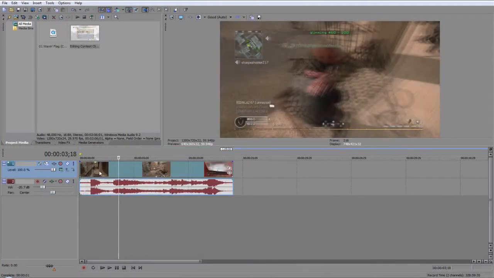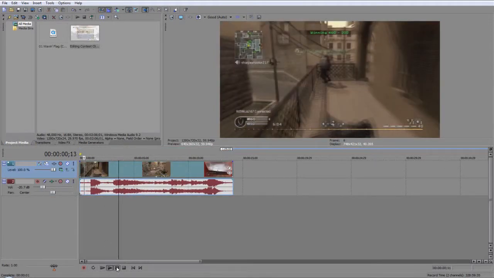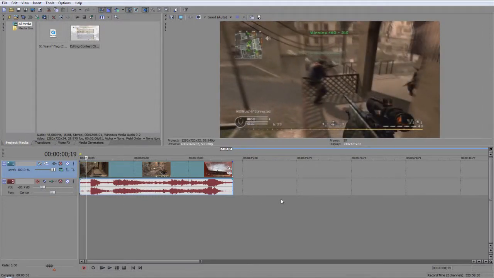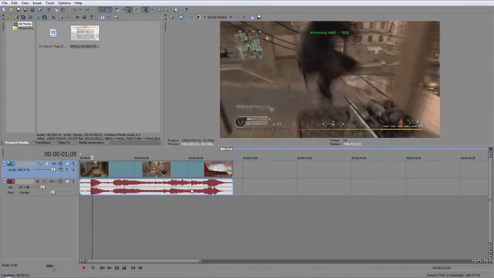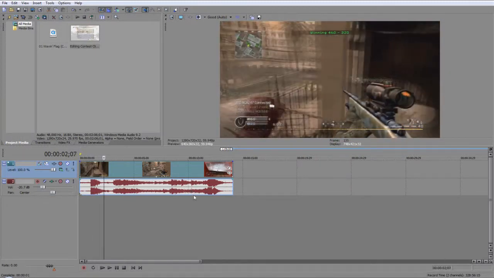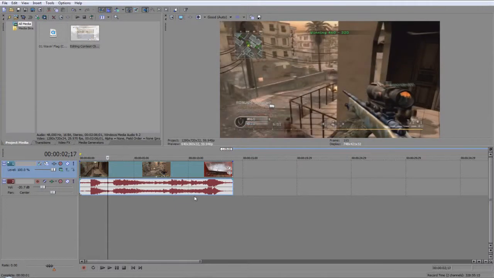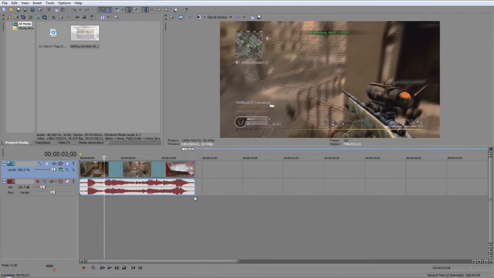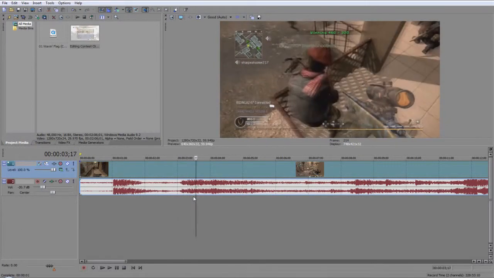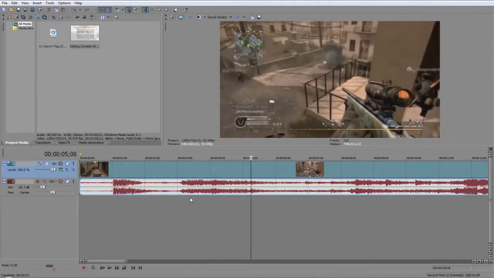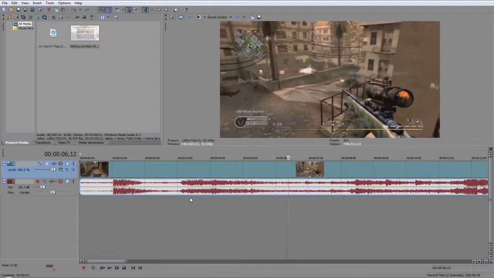So the first thing that you want to do is find a point where the sniper is still, so you're not running and you don't have another gun out. You want to have it quite near to the actual shot or the start of the actual decent kills. So here is like a 367, I'm not sure what it is, but I'm going to start it here, a bit later on. He looks down, shanks some guy, camera moves on, and I'm going to make it there. Now nothing's interfering, the name's not actually on the gun, the gun's still.